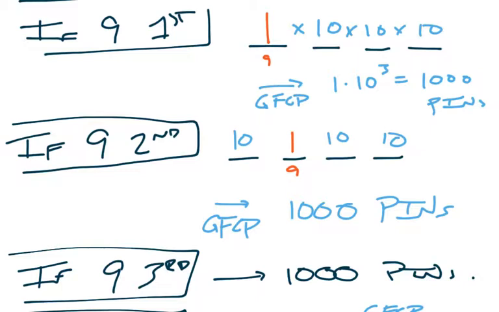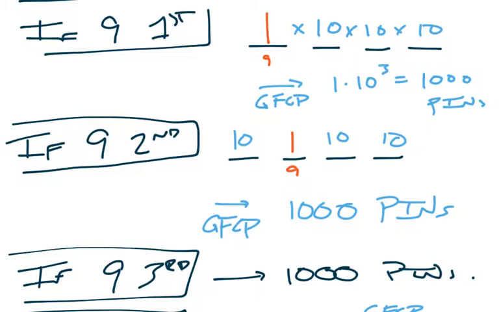Your pin is format dependent, meaning that if your pin is 9000, that is a different pin than if it were 0900. It's got the same digits. The two pins I just said have exactly the same digits. They both have 3 zeros and a 9. But the fact that that 9 is in different spots makes them different pins. So it's just like a password. If you jumble up the letters in your password, no website is going to let you on. It's going to tell you that your password is incorrect. So this is a formatting issue.